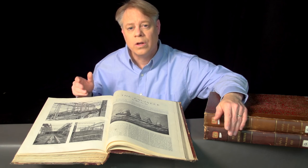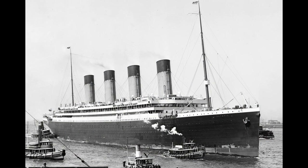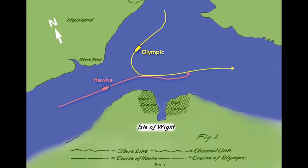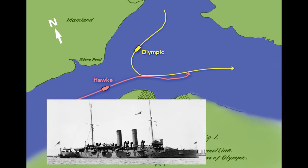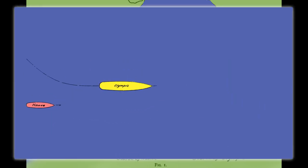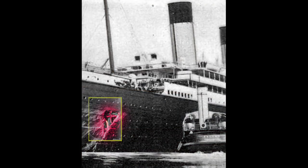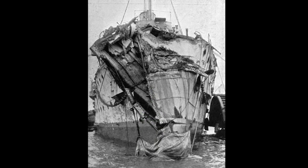Less than a year after the launch of these two giant ships, one suffered a collision that ripped a gaping hole in its side. That ship was, of course, the Olympic. In September of 1911, the Olympic departed the port of Southampton, England, sailing toward the Isle of Wight. It turned into the Solent Strait and passed a British warship, the HMS Hawk. The Hawk's commander was surprised by the Olympic's wide turn, but managed to take a safe position behind and to the right of the Olympic. The Hawk then increased its speed to pass, but the Olympic's wake sucked the Hawk inward rapidly. The Hawk tore a large hole in the Olympic, and below its waterline the damage was even greater. The bow of the Hawk was completely smashed in. The Olympic limped back to Southampton, where the holes were temporarily patched with wood before returning to its home dock in Belfast for repairs.